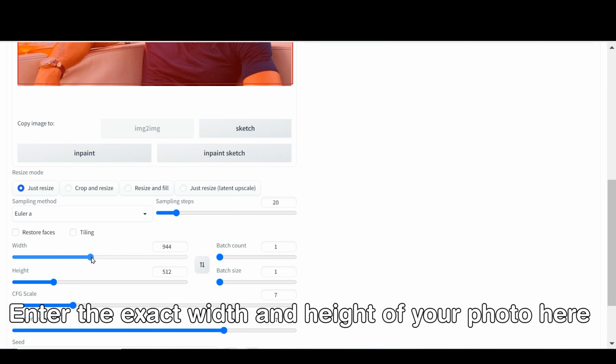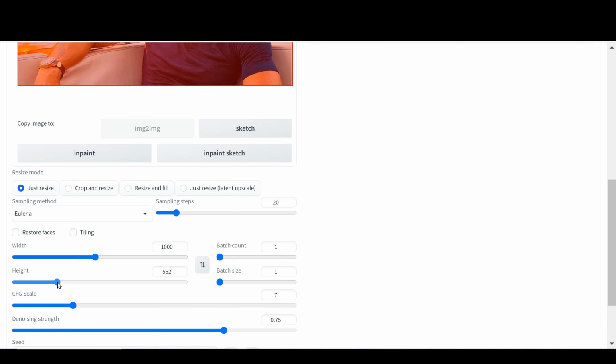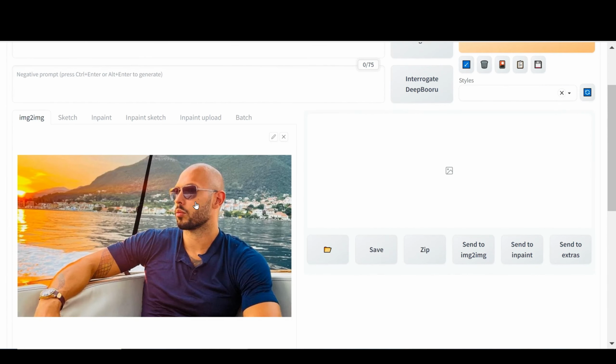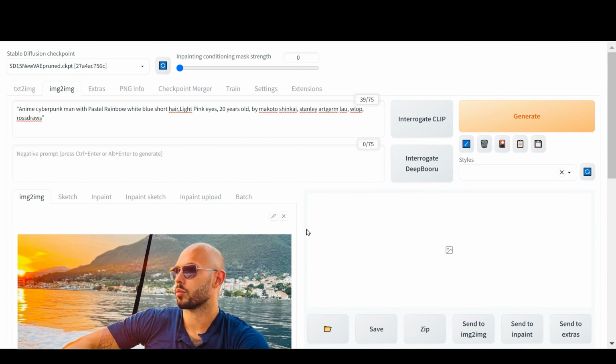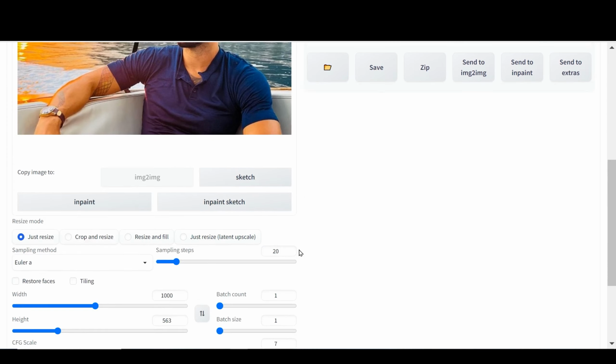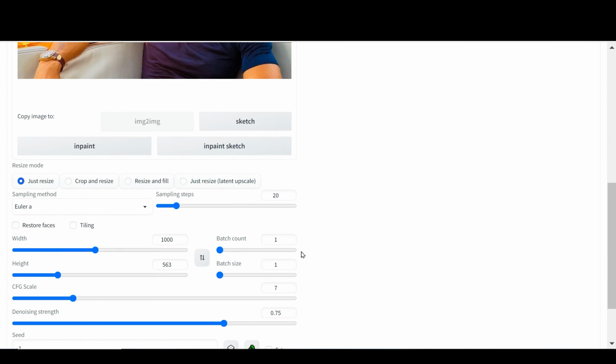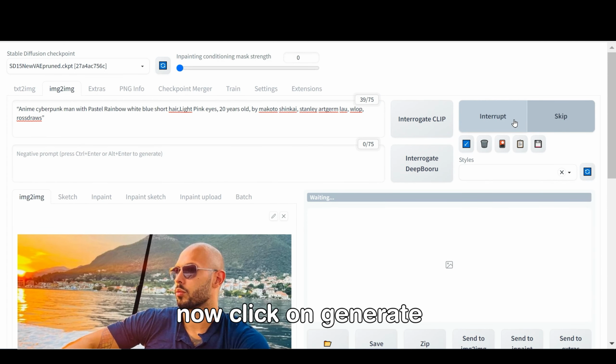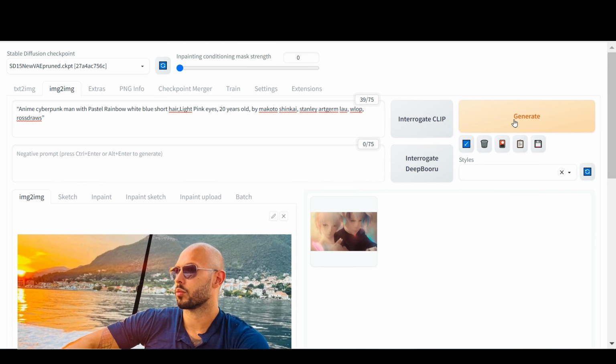Here, enter the exact width and height of your photo. Okay, nice. Now click on generate.